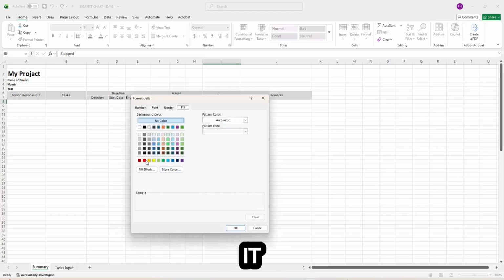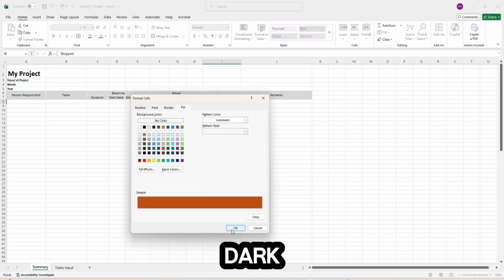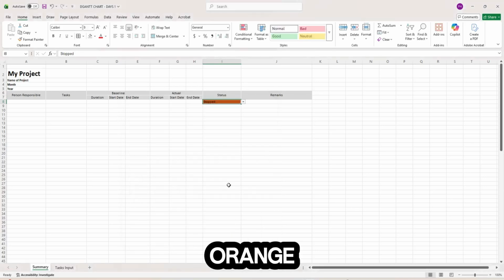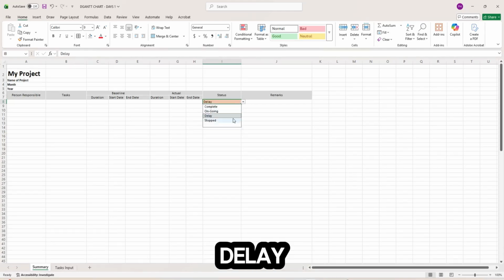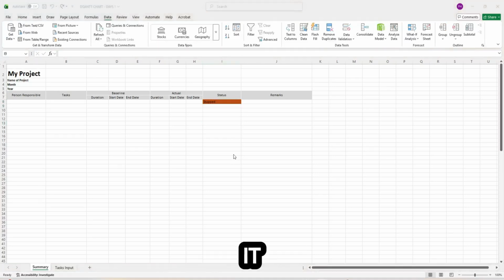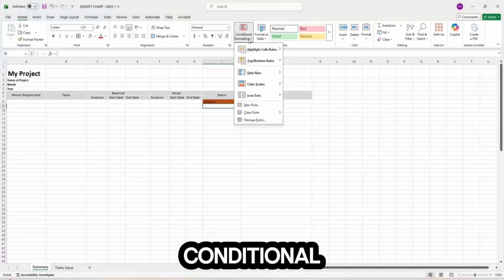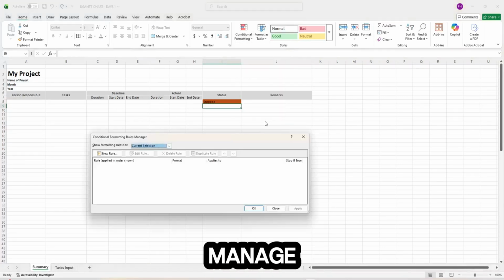I want it dark orange. There. So I now have complete, ongoing, delay, stop. Another way to do it is to go to home, conditional formatting, manage rules.